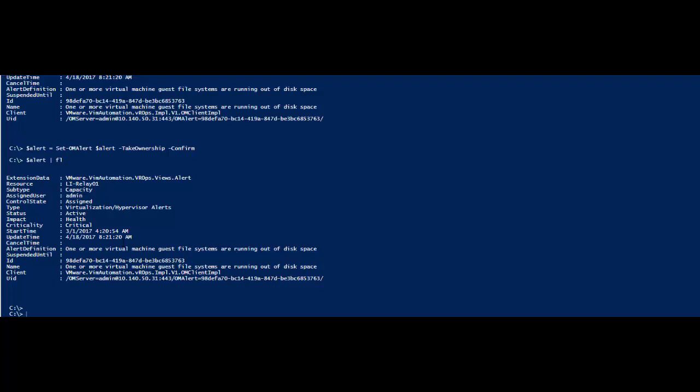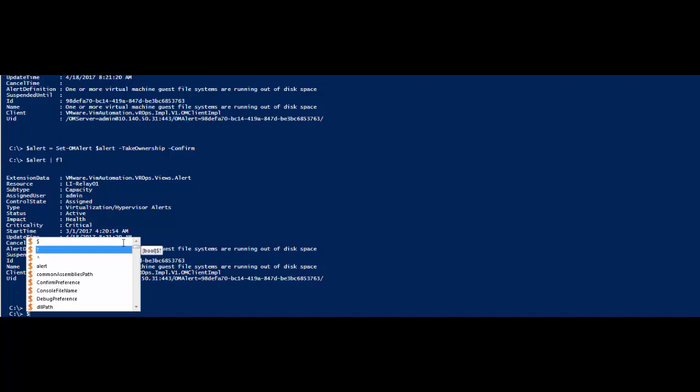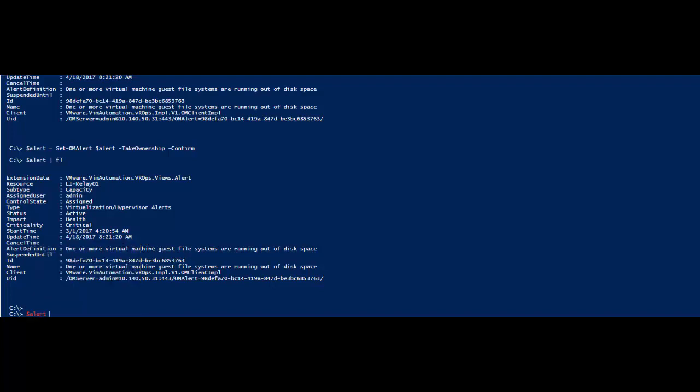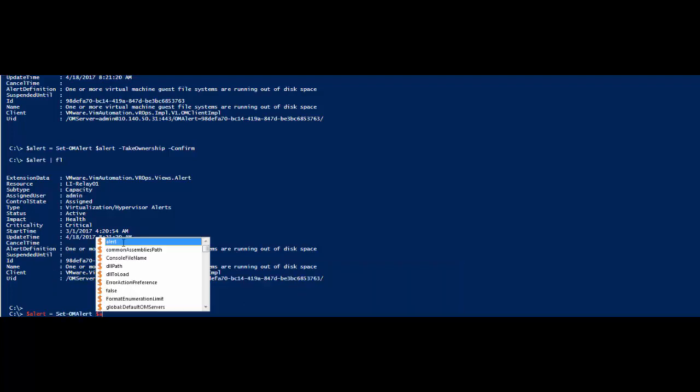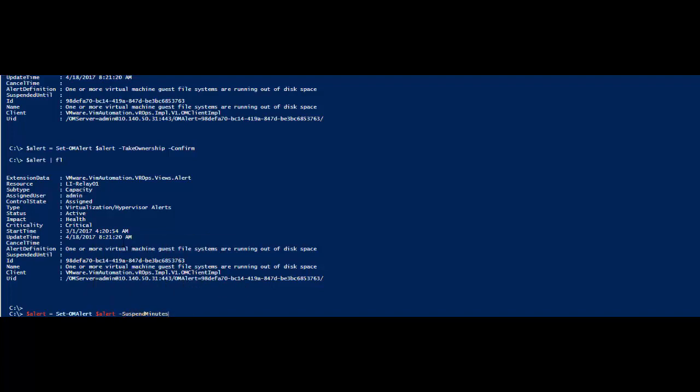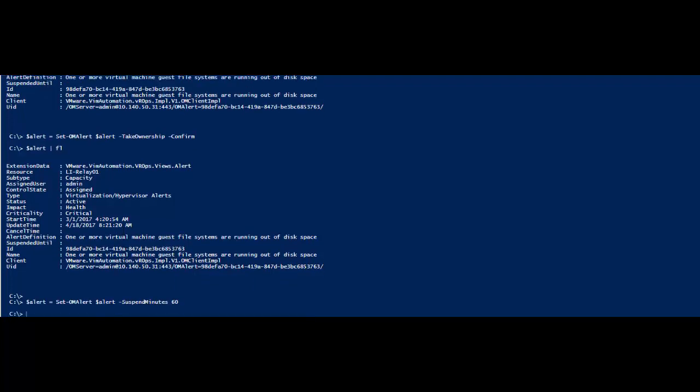Now, another thing that I may want to do is, since I have ownership of this alert, I may want to suppress the alert to give me some time to work on it, so that nobody's breathing down my neck saying, hey, did you know there's an alert on this system? So I can actually suspend the alert for a number of minutes, and I'll just suspend it for 60 minutes, give myself an hour to work on it, figure out what's going on. I'm not canceling the alert, which I could do from here. I'm actually just suspending it so it gets it off of the board. The NOC doesn't see it while I'm working on it.